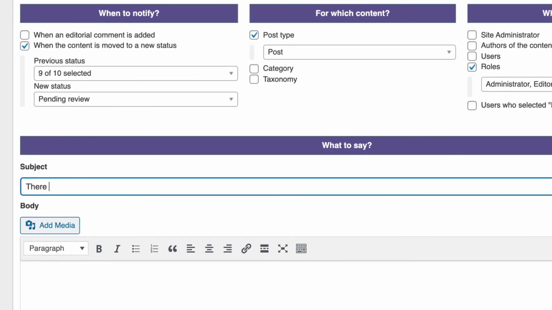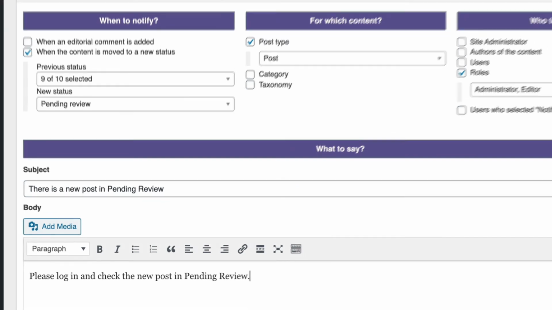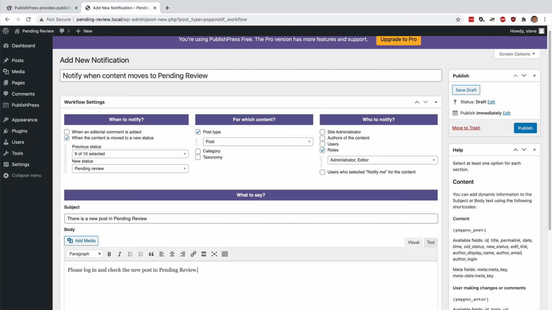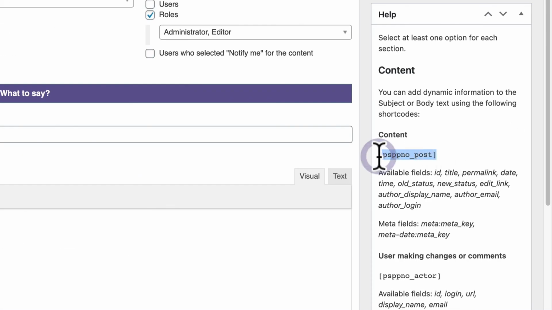This will be the title of the email. And we could create an email that is as simple as this. It could be just one line, just enough to tell people that they can log in. If you want to add more details, there is some syntax on the right.